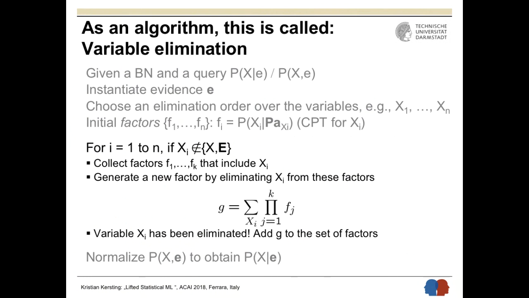Anyhow, this is just the algorithm written down. Essentially, you select an ordering, and then you go through all your factors, and you always take the factors that include the current variable you would like to eliminate, and then you multiply those factors together and sum out the random variable you would like to eliminate. This is what you do here. So you multiply all your factors, you eliminate the one random variable, and then you put the new factor you got there into your list of factors again, eliminating all the other ones, and you iterate.